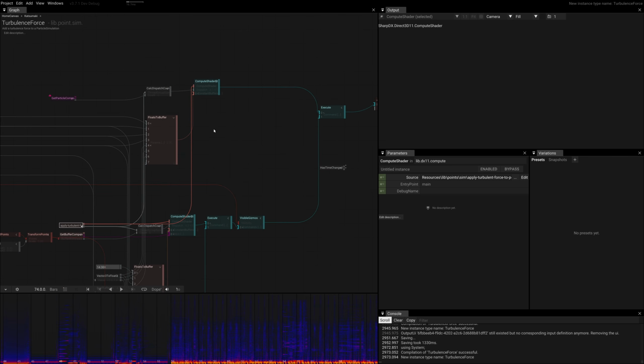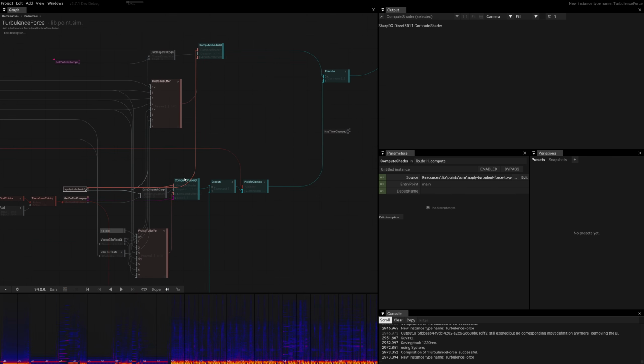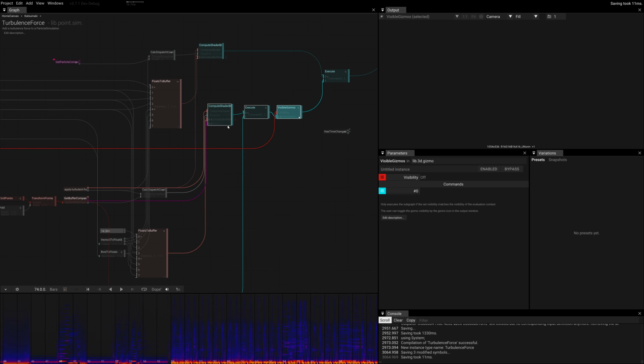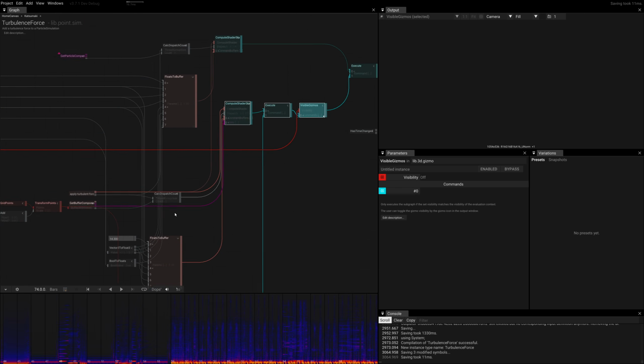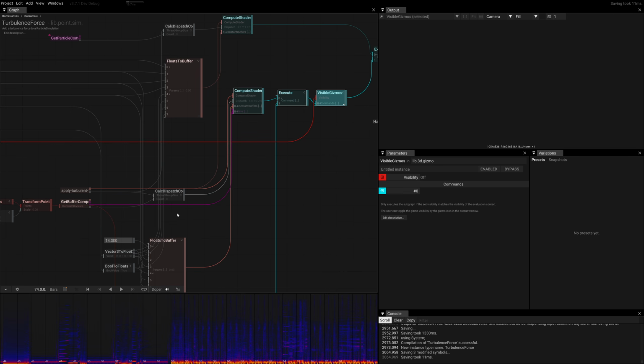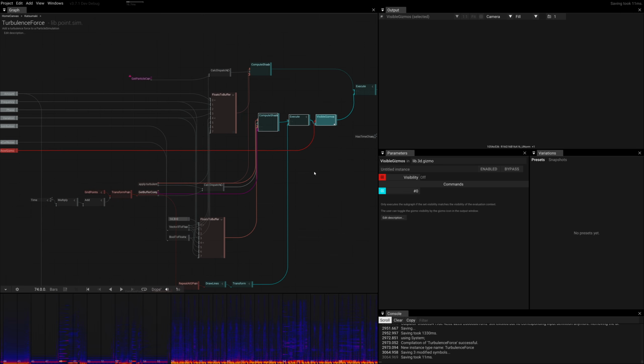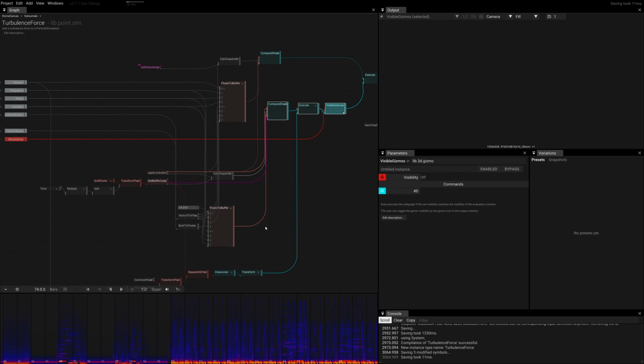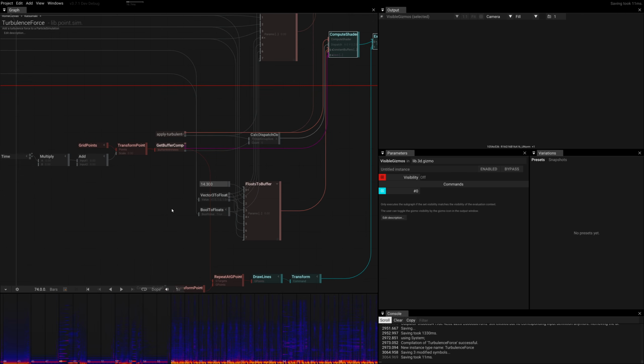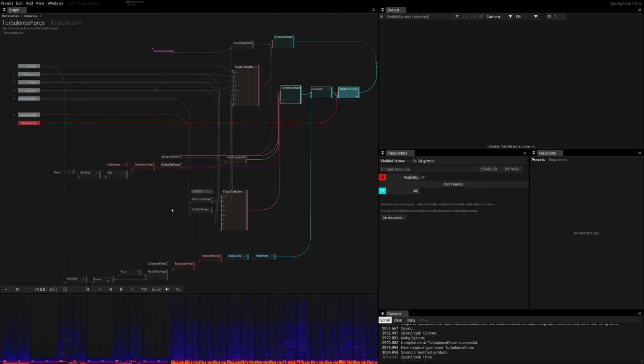So then the actual compute shader is down here. And currently, wait a second, why does it have two compute shaders here? We have a grid point.